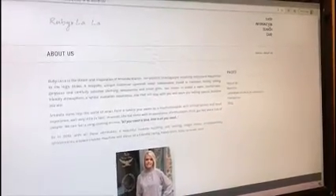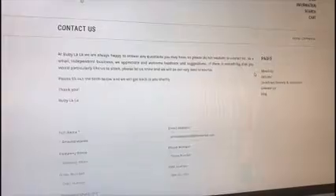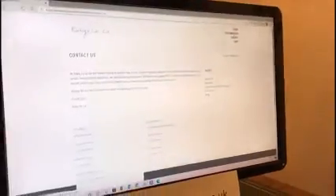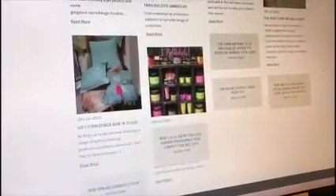Under 'Information' there are also 'Returns,' which tells you a little bit about returns, and our lockdown delivery policy, information about collection, and how to contact us. If you've got any messages for us, you can message us through Facebook, Instagram, or via the website. There's also a blog where I quite often post videos and updates on what we're stocking.